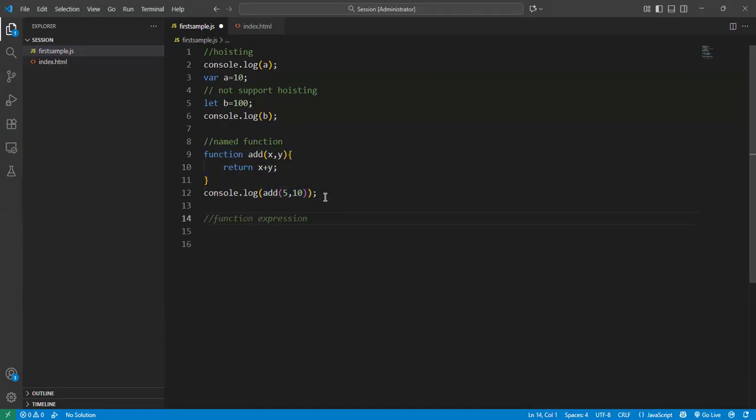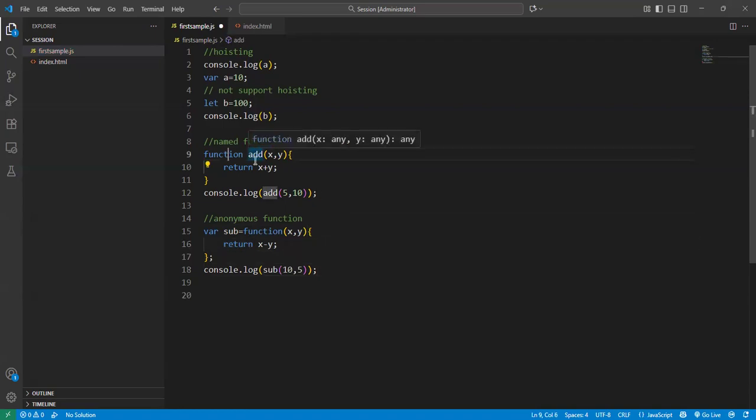Then we'll talk about the anonymous function. The difference here is that there is no direct function name; instead we assign the function to a variable. Here we assign the returned function in the variable, but before there was no variable and we called the function add directly.